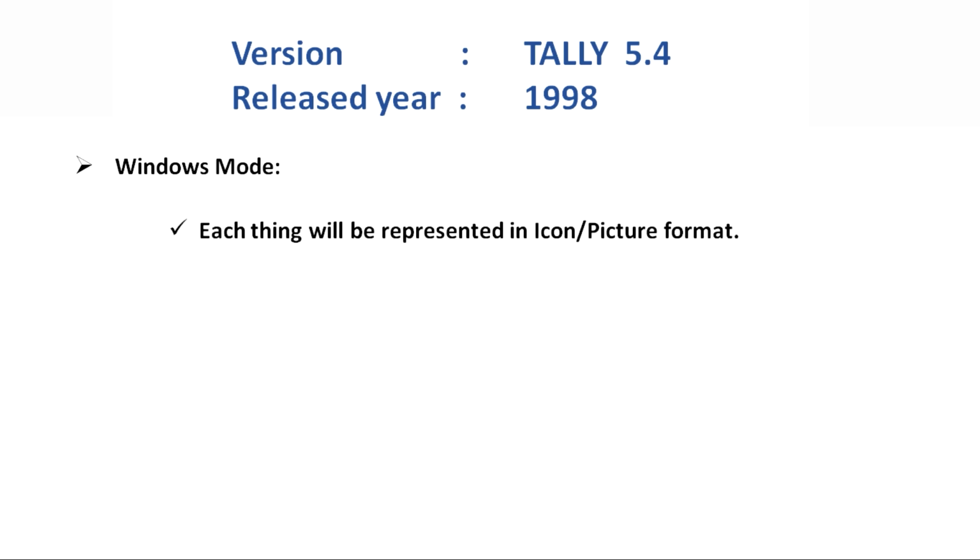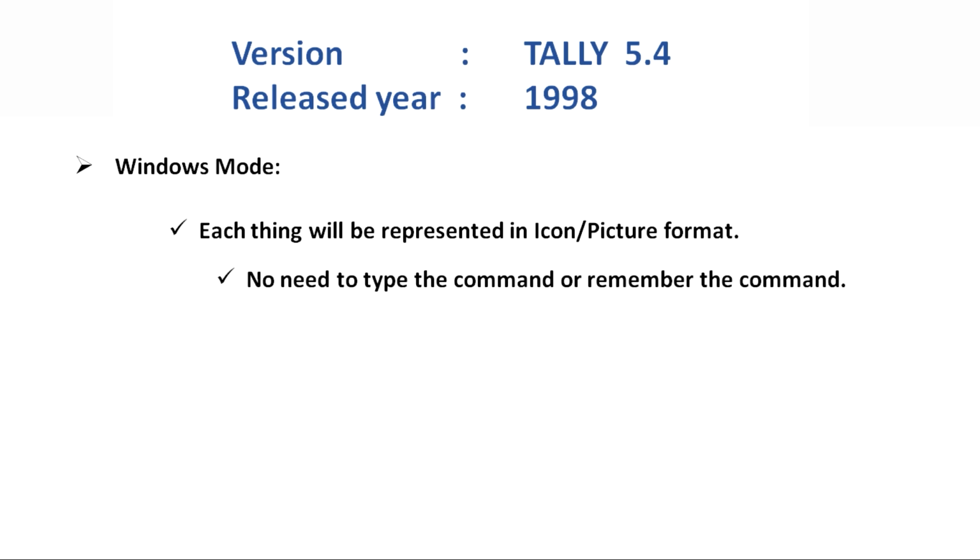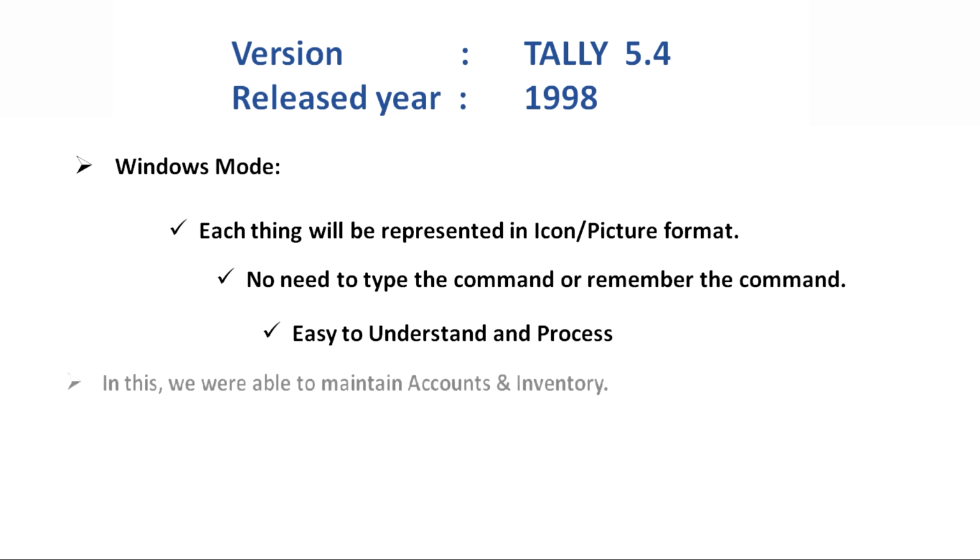In this, each thing is represented in icon or picture format, so there's no need to type or remember commands as in 4.5. It has been simplified. You can use simple English to pass transactions and see reports, and it was easy to understand and process with the software.